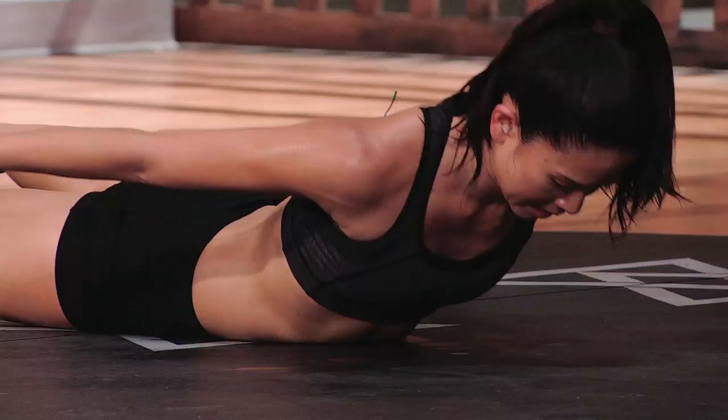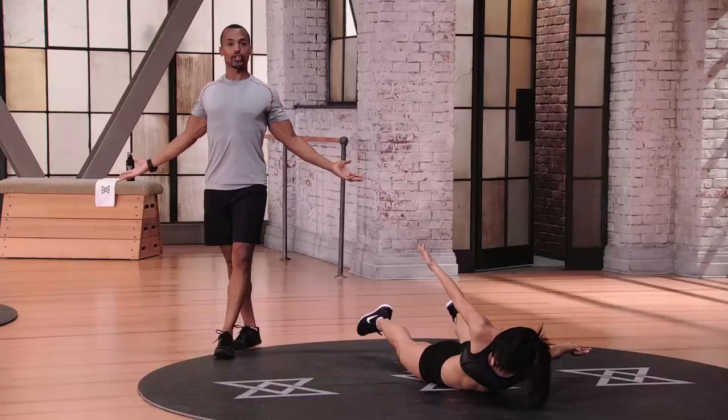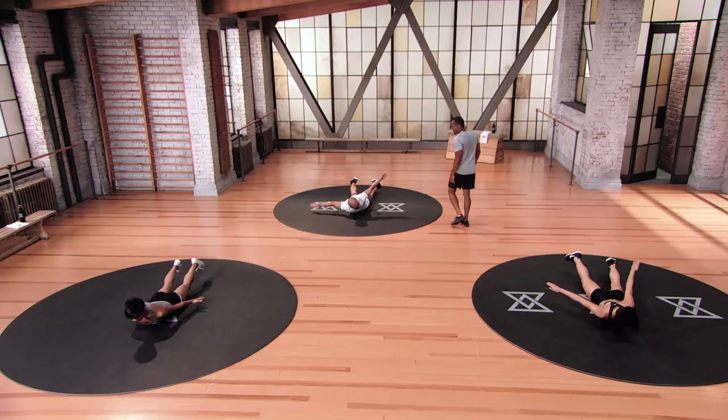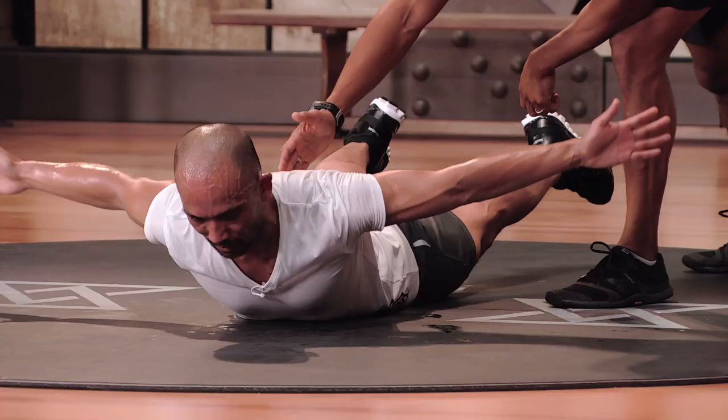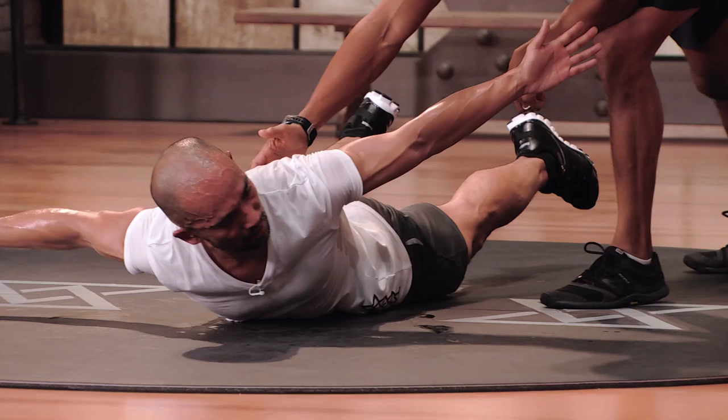Good, so really externally rotate those arms. That's it, feel the contraction, feel those shoulder blades coming together and maintaining that position all the way through. Very good. Good, good, good, good. That's it, keep those shoulder blades together. Awesome, Marvin.